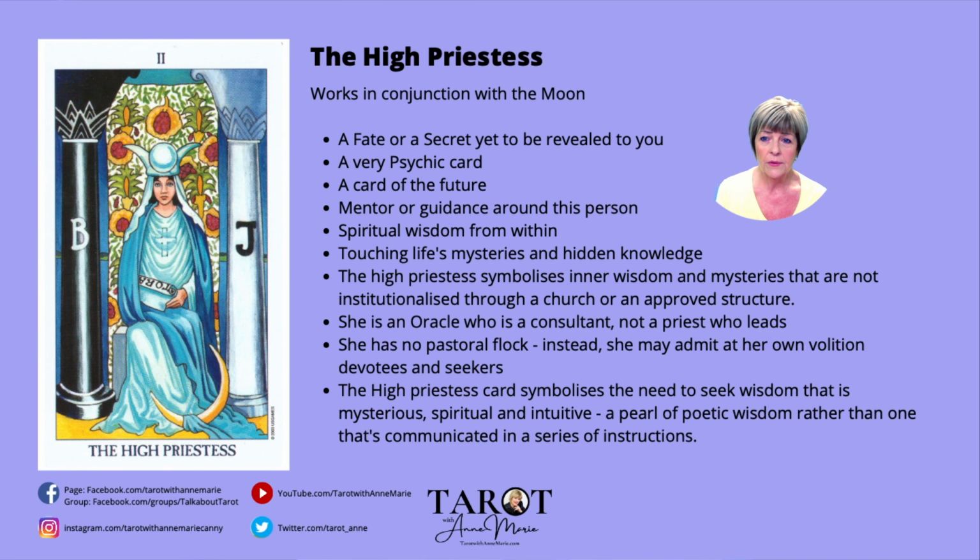So the tarot is connecting about you in your life and people that you know and people that have made an impact. And the High Priestess is saying, we're going to reveal things to you. We'll give you a few clues, but at the moment, we're going to give you that wisdom in the future. And if we look, the High Priestess is holding the Torah, and that is the secrets to what is to be revealed to you in the future. The High Priestess symbolizes inner wisdom and the mysteries that are institutionalized without it being a church or an approved structure. It's what she feels.